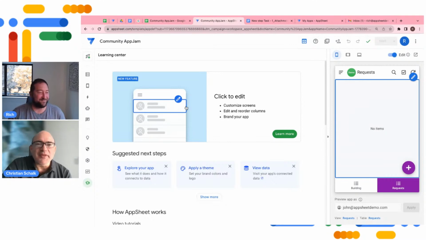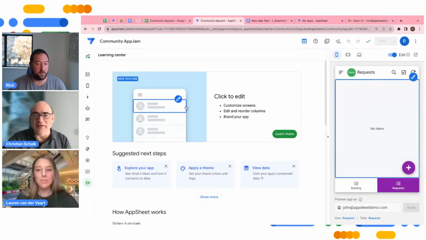I was just going to say that for the stuff we didn't cover, I did put a short link. I gave it to Lauren if we want to share that short link. Oh, there it is. Well, at least I can see it in our private chat. But yes, Lauren, if you want to pass that on to the community, that's a short link that talks about different performance considerations when dealing with larger sets of data and stuff like that.